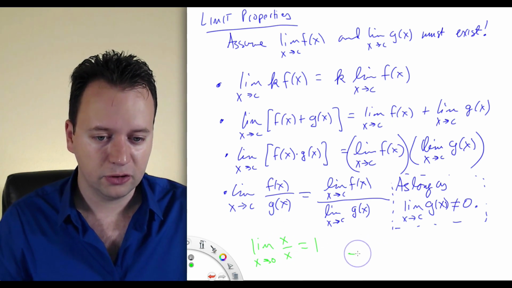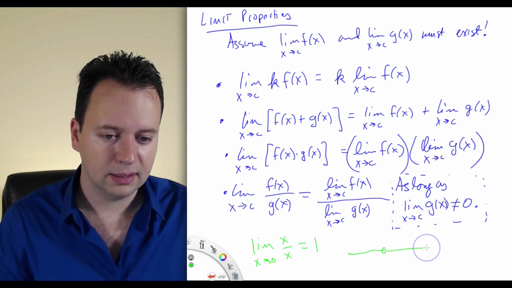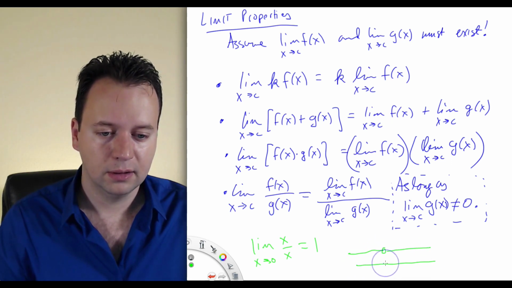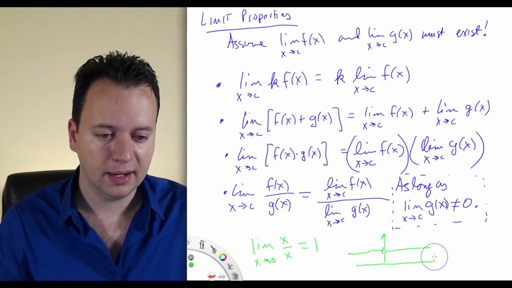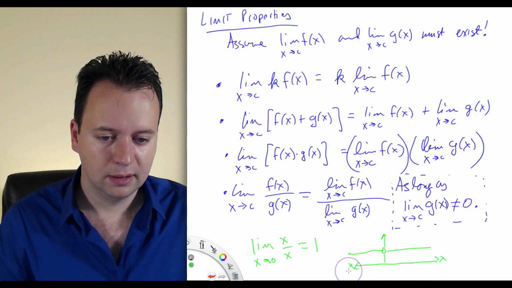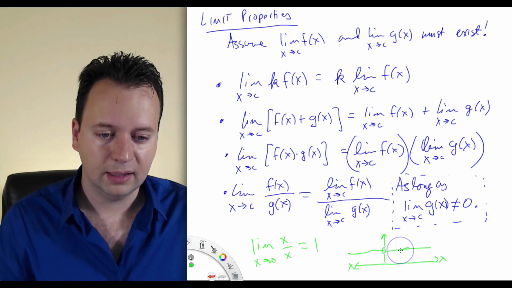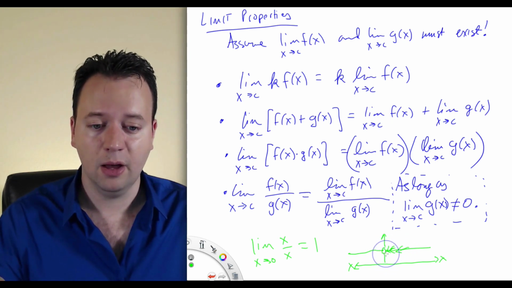In fact, that function looks like this. That's supposed to be a straight line. It just has height 1. So there's the x-axis, there's the y-axis. So it's just a constant function with a hole in it at the origin. So when we take the limit as x approaches 0, the y values are just approaching the output of 1.